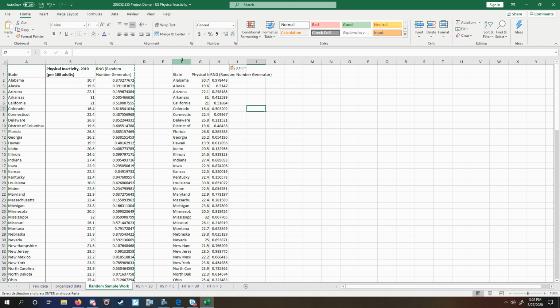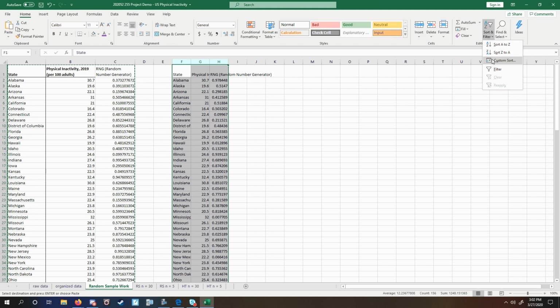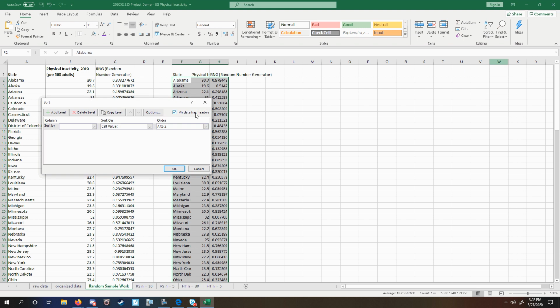So what you're going to do is highlight your data in this list and use the sort and filter, specifically custom sort function. You'll notice that we've also included the headers. So we're going to do a custom sort. See how we have it checked, my data has headers, and then it makes it very simple for us. Then we know that we can sort based on that random number column from smallest to largest. So what we're doing is we're going to organize this list so that the random numbers are listed from low to high, and it will keep these attached. So that Indiana value of 0.689 and some change will always be 0.689 and some change.